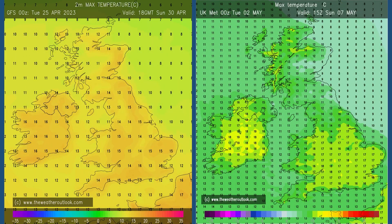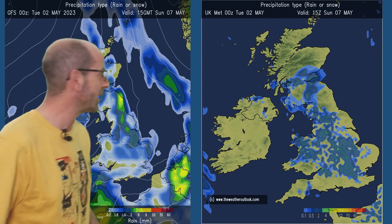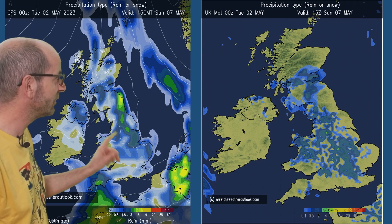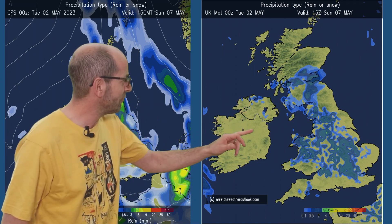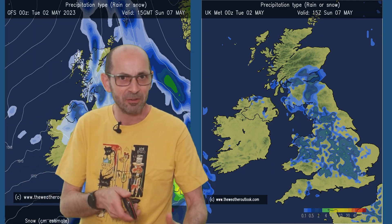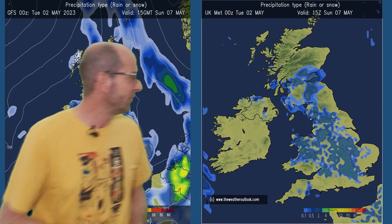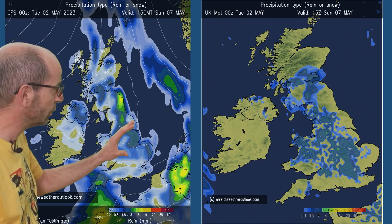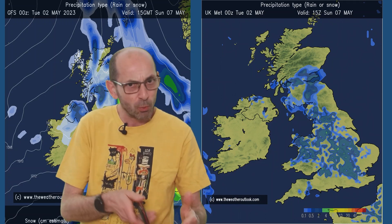The maximum temperature charts for Sunday show — GFS on the left, and on the right it's the UK Met Office global model because the UKV doesn't reach out this far — values not too bad really in the southern and central regions: 17s, 18s, but nothing exceptional. And once more there's quite a bit of rain around — showers or longer outbreaks for GFS, much of the UK seeing rain, some heavy bursts in northern England and Northern Ireland. The UK Met Office global also has a fair amount of rain over the UK, but drier periods as well, and the rain doesn't look to be as heavy. In part, the differences between the two charts are to do with the resolutions of the respective models.